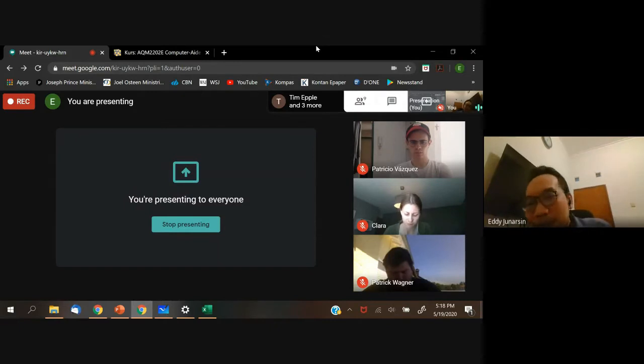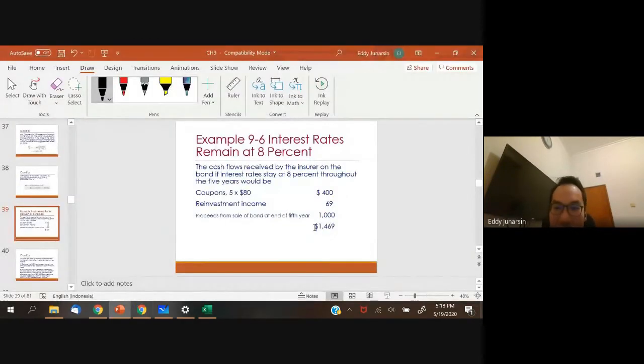So once again, if you need the money in 5 years and you want to make sure that your investment process for the next 5 years will not be affected by the interest rate risk, then you have to find an investment vehicle whose duration is exactly 5 years, not its maturity, but its duration. Right? So we'll prove it now. Again, let's see an example here. We need 1469 in 5 years.